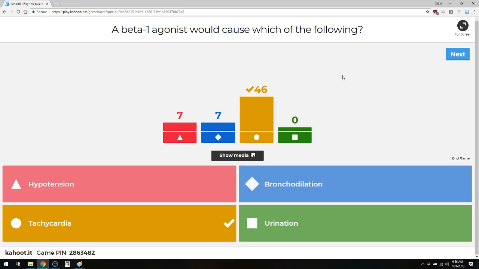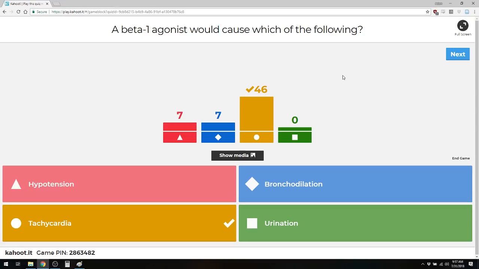Okay, bronchodilation. What would cause that? Again, beta 2 stimulation, right? Because it's causing relaxation of the bronchial smooth muscle. It would also not cause urination because typically beta effects on the bladder should do what? Should relax it, right? And again, that's going to be more beta 2 effects there.